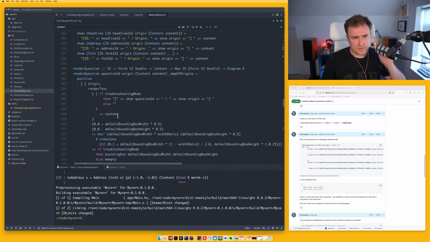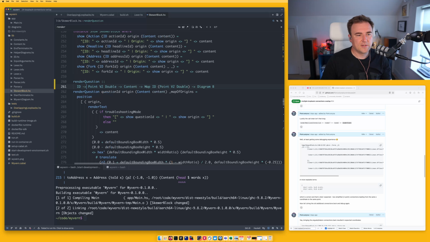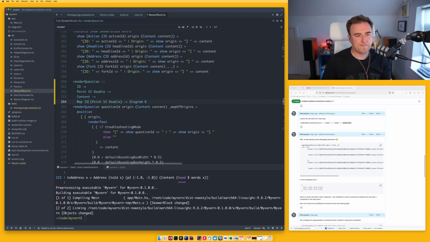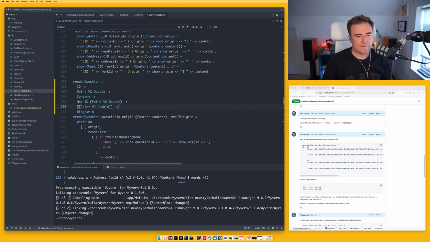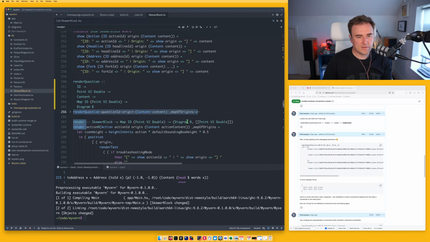So the render function all the way up here will have to get a list of existing connections. Oh no, that's the wrong function. Here.